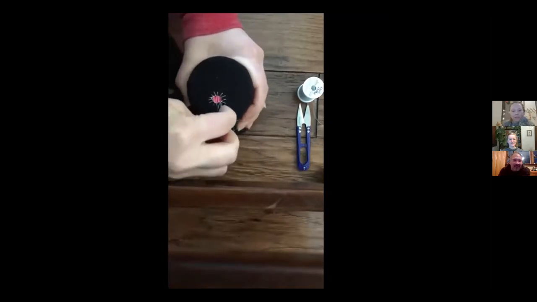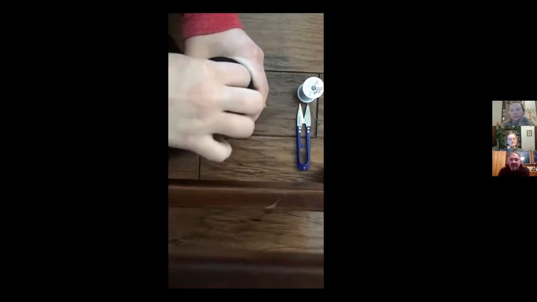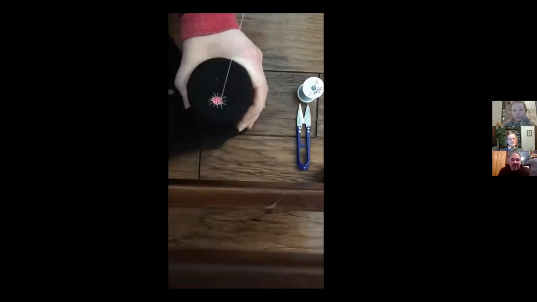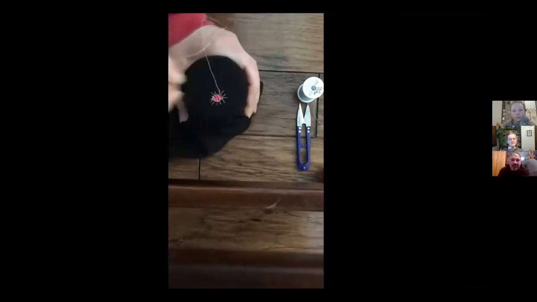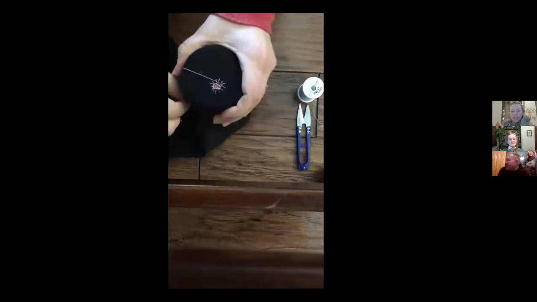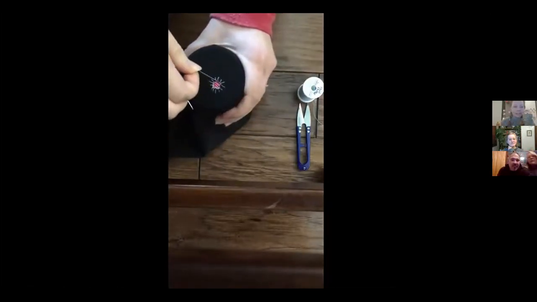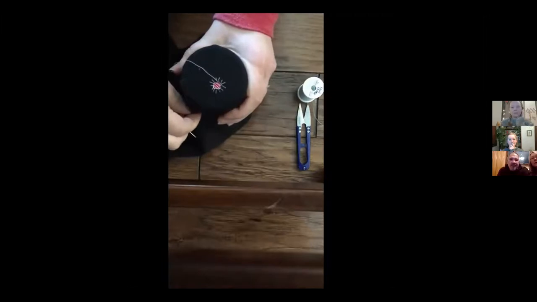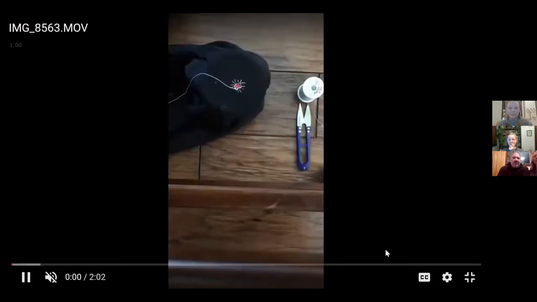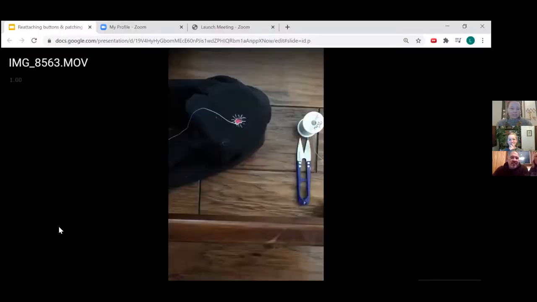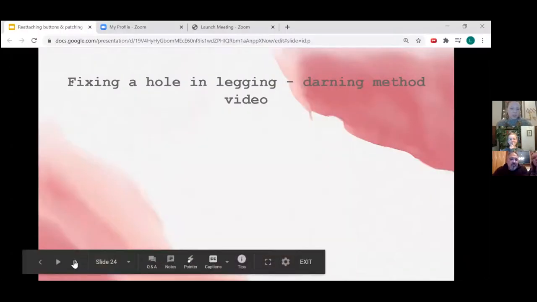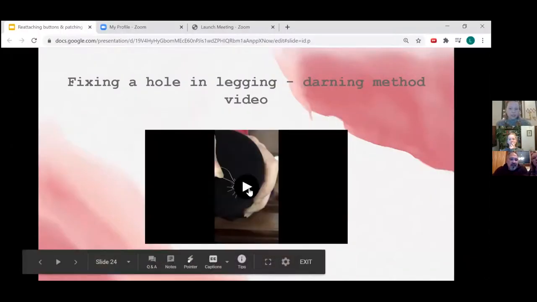And you can stretch it out a little bit while you're working on it, which helps. And it's okay if they're not perfect lines. It'll be a little messy, which is okay. Don't get too tied up on it. All right, so that's the first step of the darning, and then we will move on to the second part.